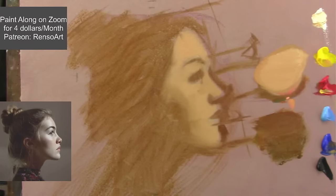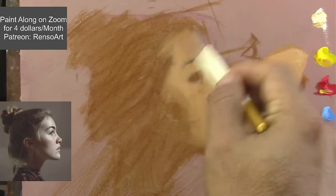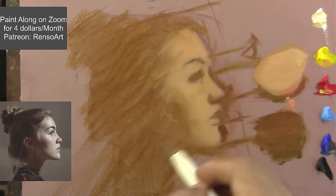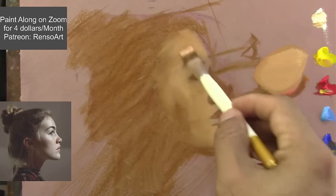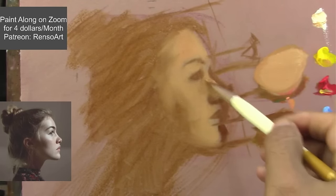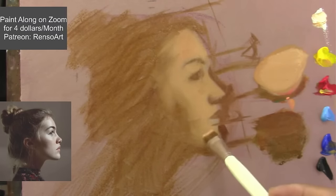Okay, again, now I see the light. I'm not so worried about the color right now. I mean, that's gonna be little by little. I need to have more here on the canvas in order to start mixing more and adjusting the colors. And I just added this flat to the whole lit area of the face. I'm just trying to respect the position of the eye, the nose and the mouth.